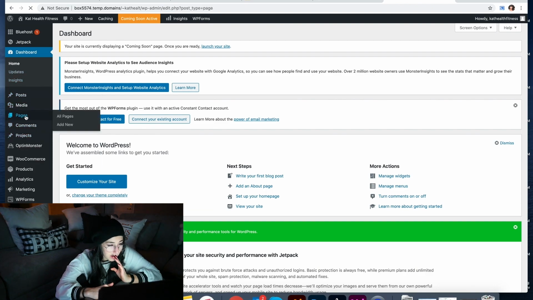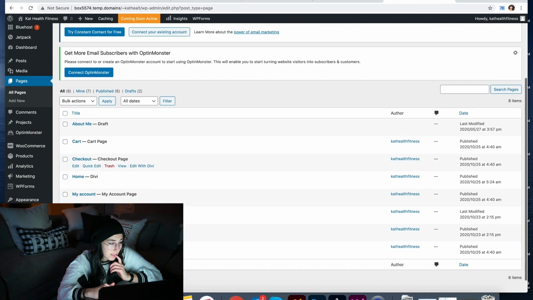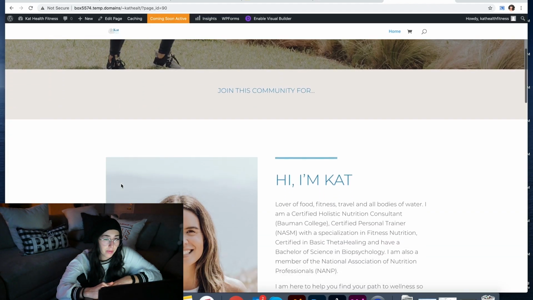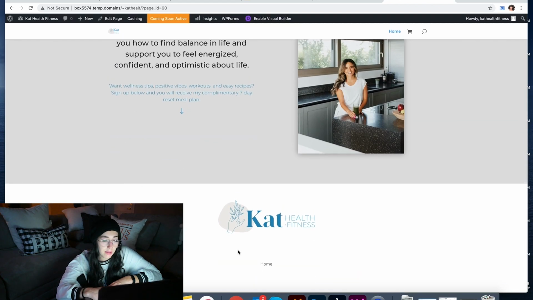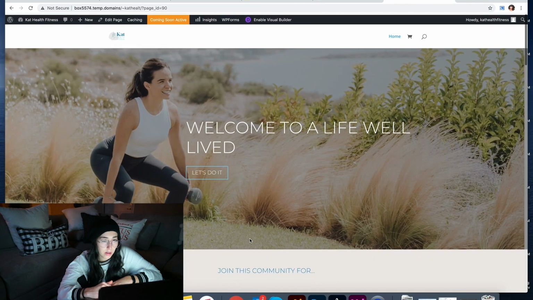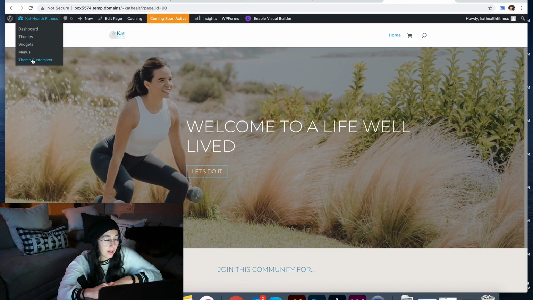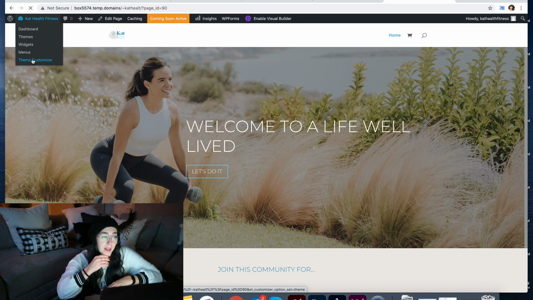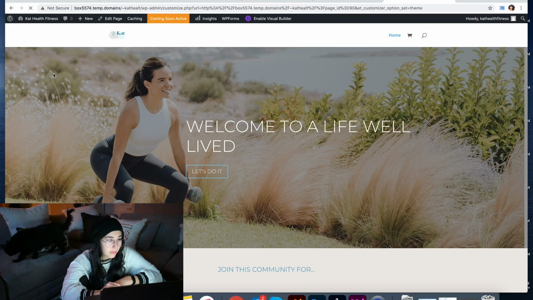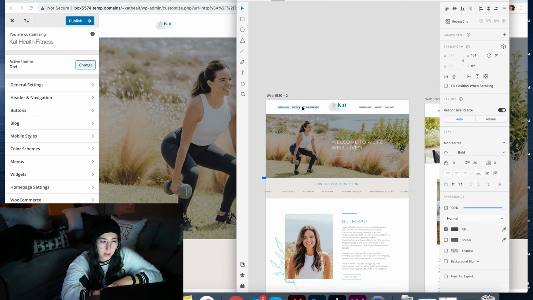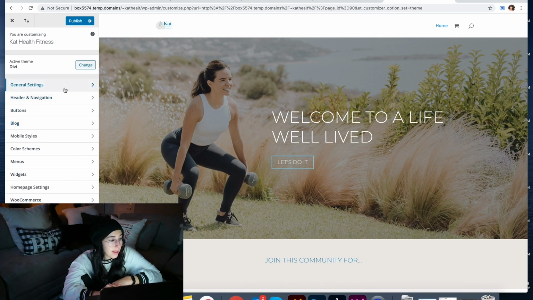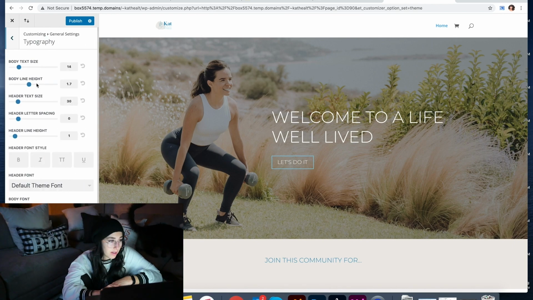Why isn't this showing? All right, cool. So this is what it looks like. And there's the footer. We only have home right now. So I'm going to show you guys how you can customize the top bar, the menu. So you hit theme customizer, and let me refer back to what I did. So the logo's in the middle. We're gonna have Montessori bold as the fonts and stuff.